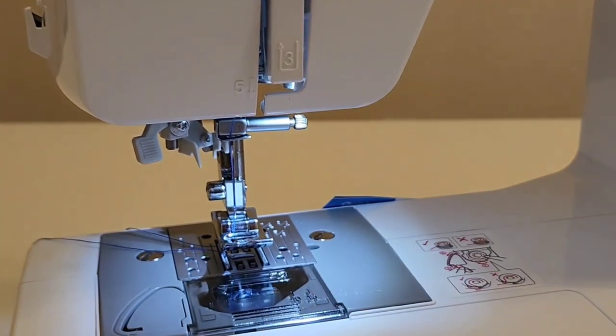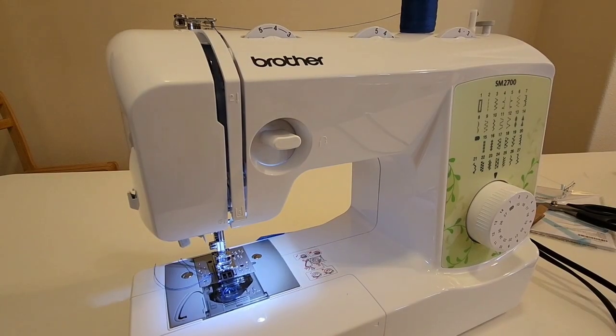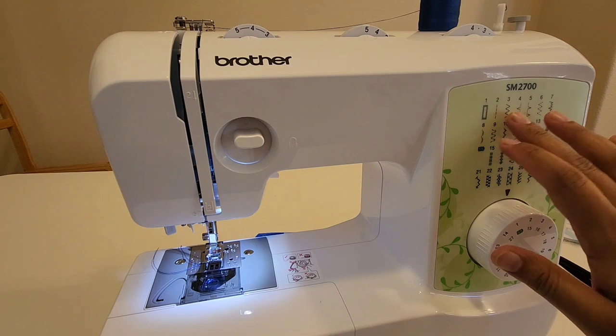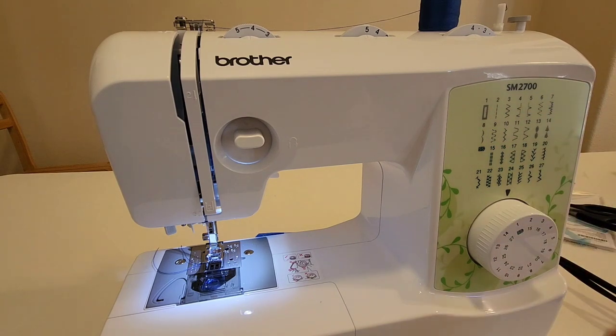Now we will start the stitches. We will start from number 3, 4, 5, 6. We will check all of them.